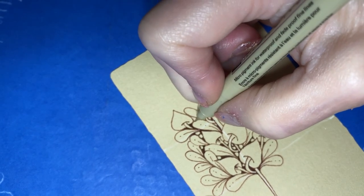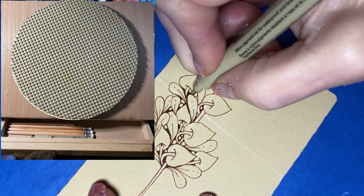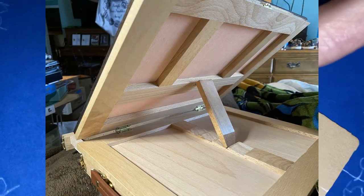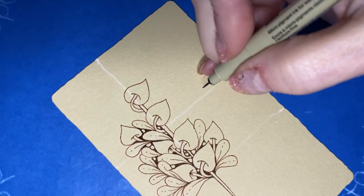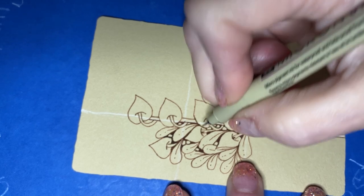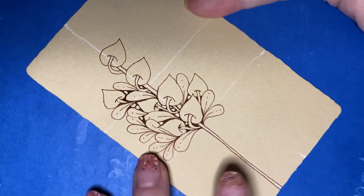So I am very excitedly awaiting my new turntable easel. It has got a handle on the side, and it's got a little storage area inside it to keep my pens and such, which is very exciting. And when I get it, I will show you guys what it looks like. I am hoping that it is quieter than the one I've got and won't make that clicking noise when I lay my hand down on it. I always forget to put the stop in mine so that it won't click or turn for that matter.